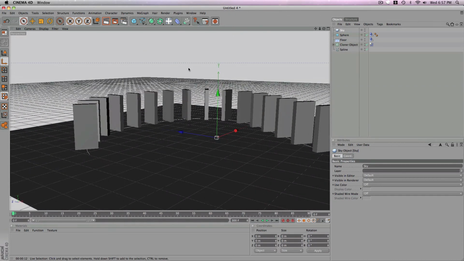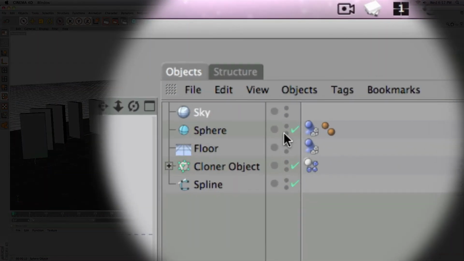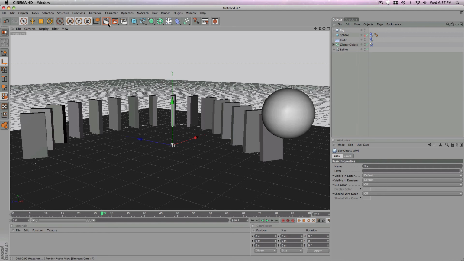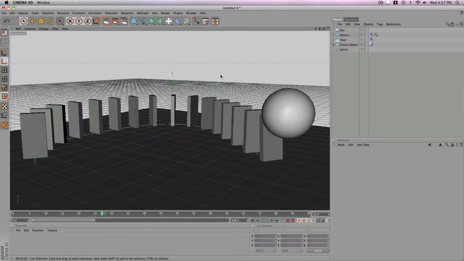So let me just set up a good angle. And you can even hide the sphere from the final animation if you don't want to see it. So if I go ahead and hit play now and then just render this, you can see the sphere is gone if you just don't want to have it in there.